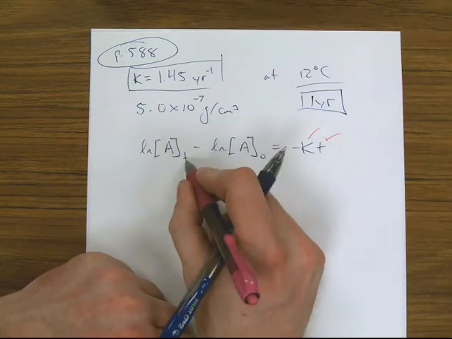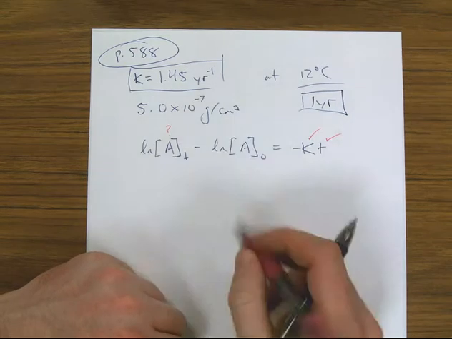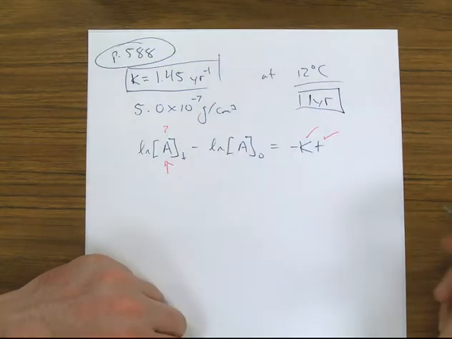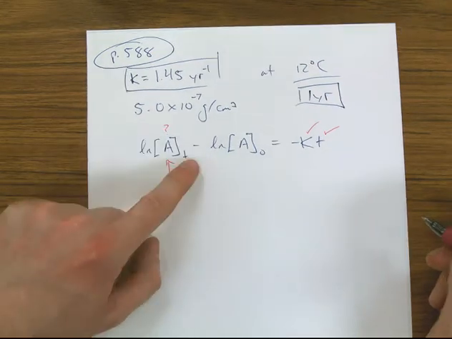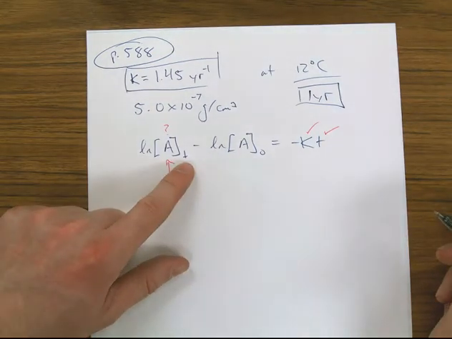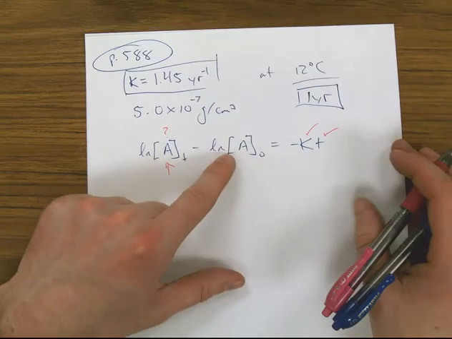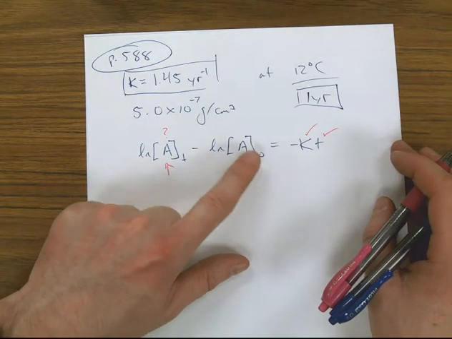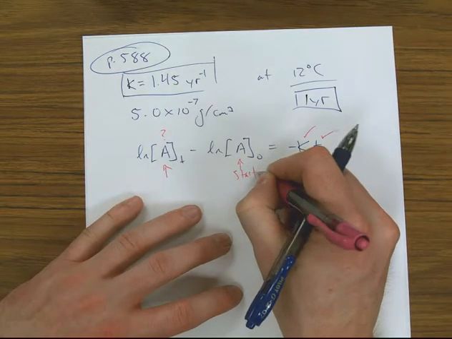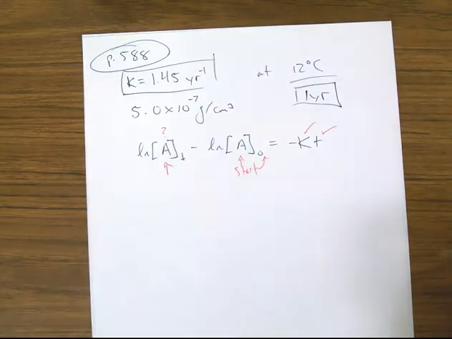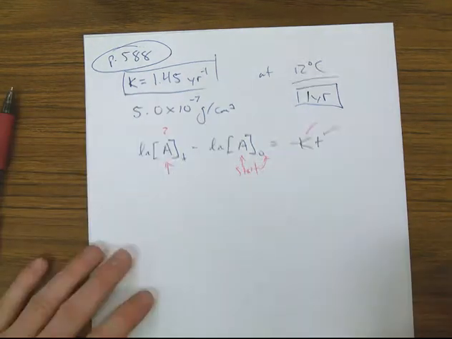What it's asking for is the concentration after 1 year, so at time t, that's what this variable represents. I'm trying to solve for the concentration of A, whatever I started with, after so much time has passed. And that's what the t down here to the bottom right means. Now if I look at this natural log, A at naught, that's what I started at. Whenever you see this 0 as a subscript, that means you're starting at that particular concentration. So I'm going to go ahead and plug in my numbers here.